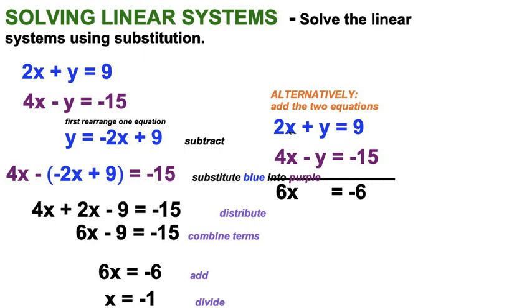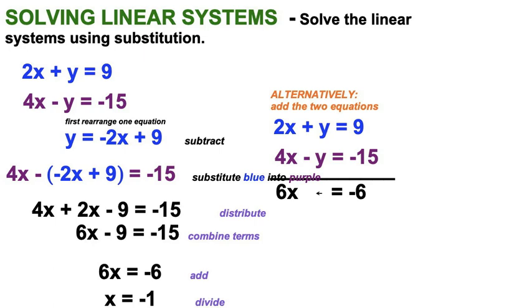Look at that. 2x and 4x, that's 6x. Y minus y, nothing. The y disappears. That's a method you're going to learn probably in next section. And it comes in really handy right here. And from here you can see that x is negative 6. That would have been the more expeditious way to solve this.